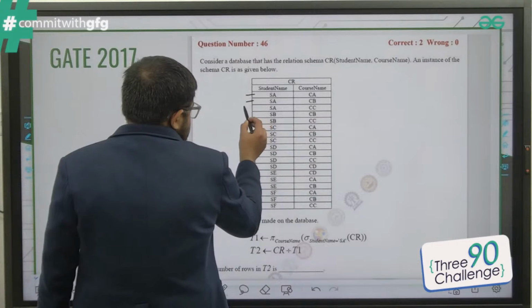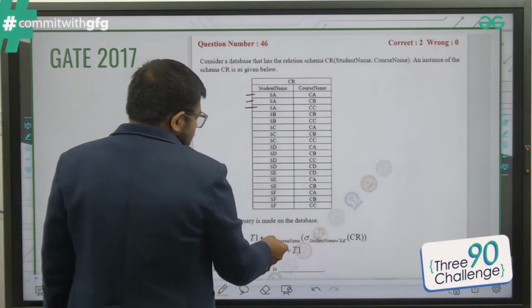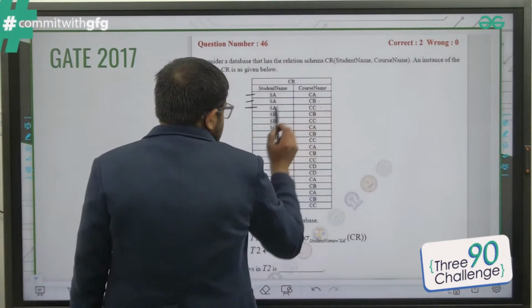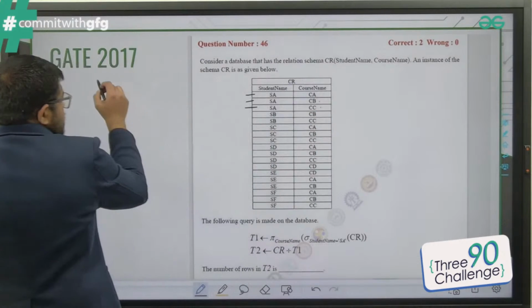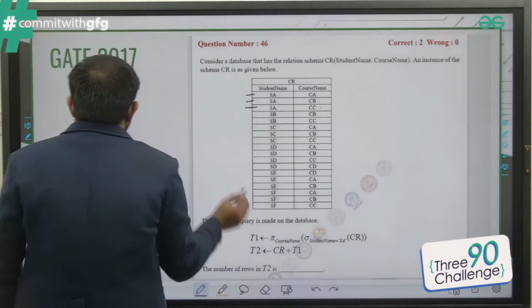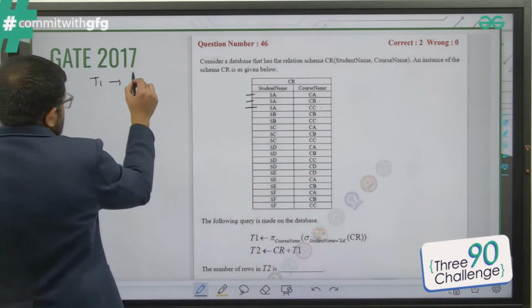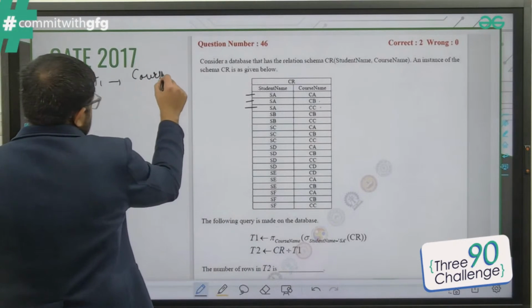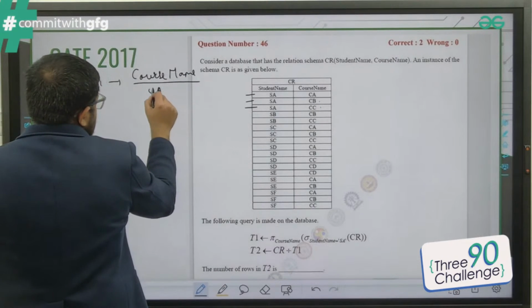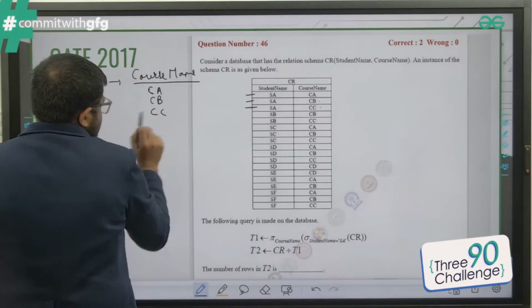So you select this, this, this. Now you select the course name from this. So course name is CA, CB, and CC. So in T1, you basically have course name, and the values are CA, CB, and CC.